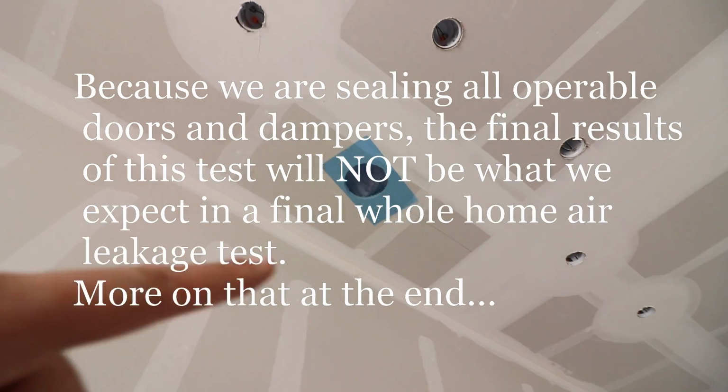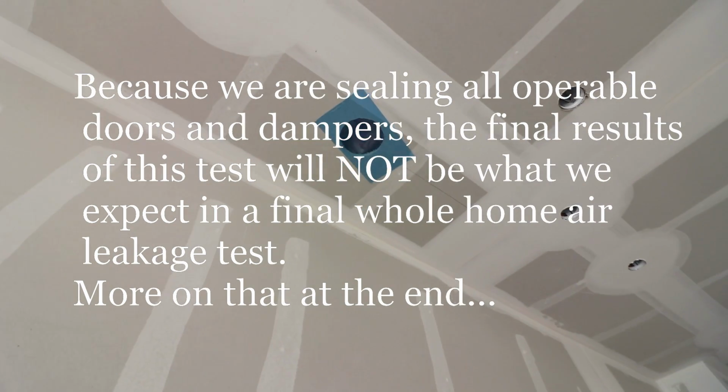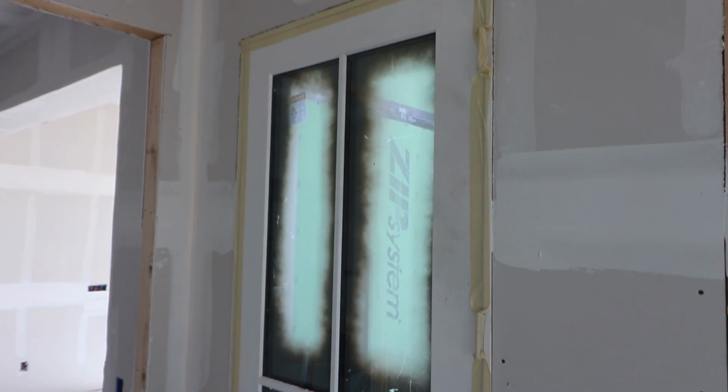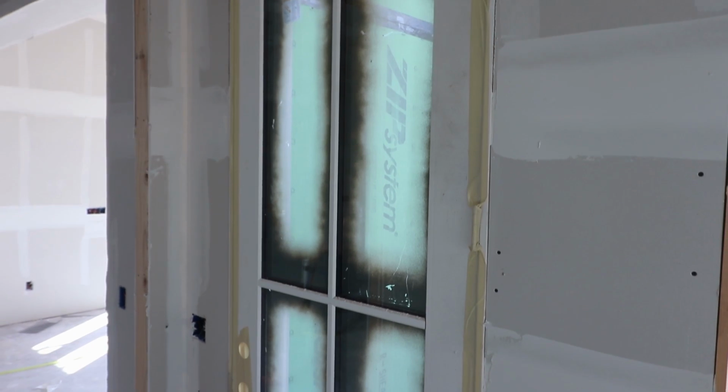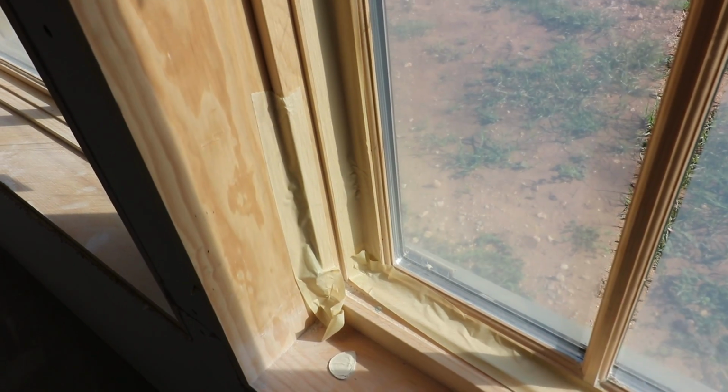It can seal up to a 1/2 inch hole. That means that everywhere that we have, like here, that's the vent hood. That's where the vent's going to be coming through. So that goes straight outside, and we have got to seal that off. All of our windows and doors here are going to be sealed off as well, right here. So that gets sealed off. Here's the window here where it gets sealed off.